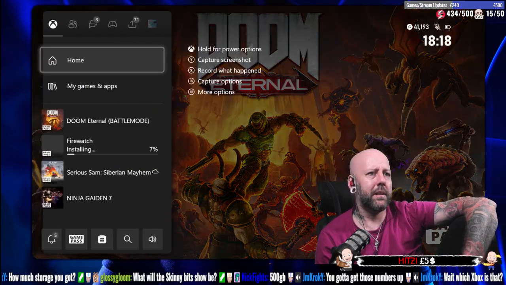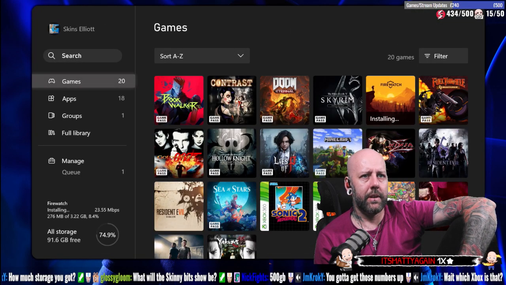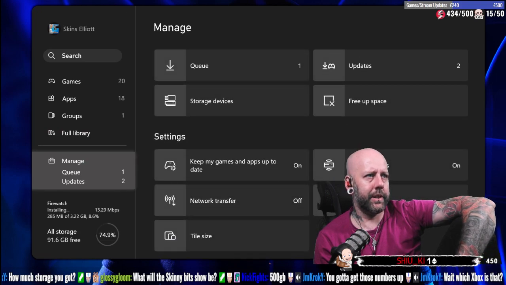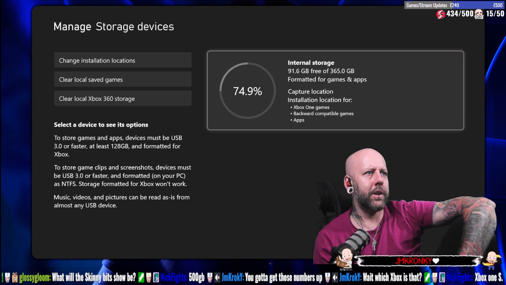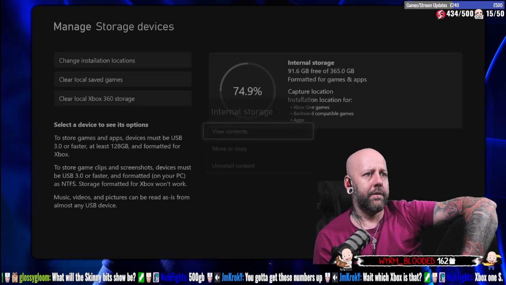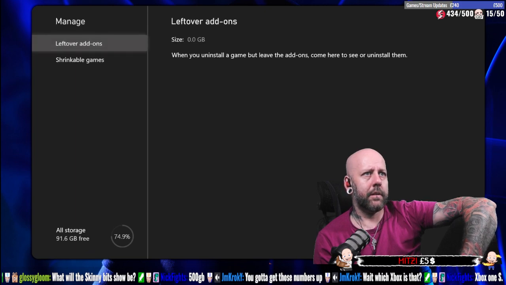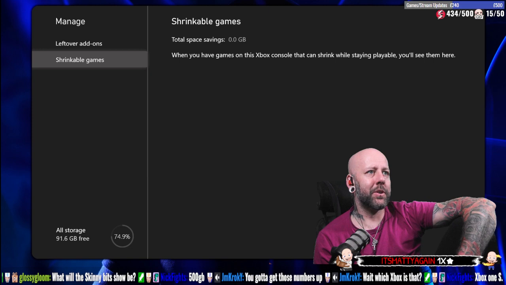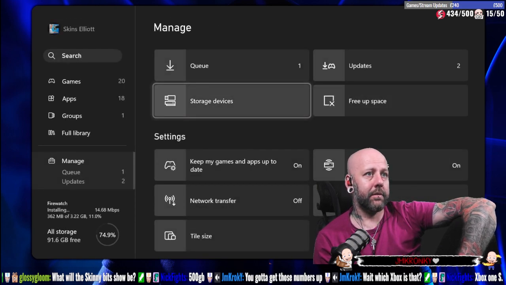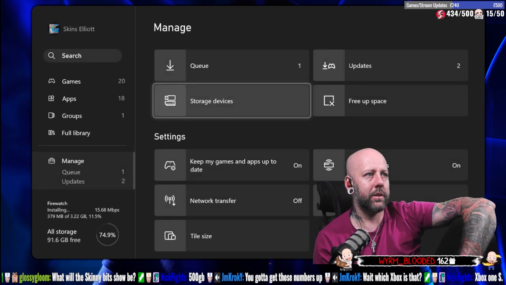No, I don't want to go into the game. Stupid. Back home. Go away. Where am I going? There. How do you check all your... Manage. Queue, storage, updates, free up space. Yeah, so I've got 91 gig free on 365, apparently. View content. This is taking me back to where I didn't want to go. Let's go free up space. Leftovers and add-ons. Shrinkable games: when you have games on your Xbox console that can shrink while still playable, you'll see them here. Okay, well, I don't have any of those. Storage devices? It's got to be in here. Right, clear local save games, clear local Xbox 360 storage, change location, queues, updates.